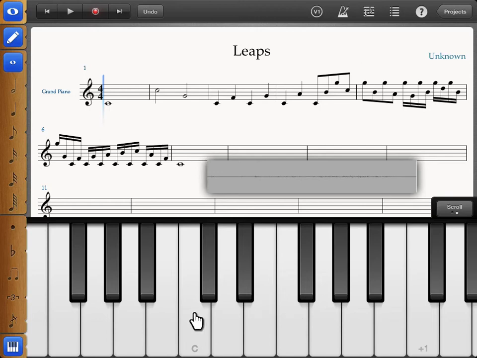If I leap down, I would play a C, and then I would have to leap down to the G, skipping the B and the A. If you look at the music, it's the same way. Here's a C, I leap all the way up to a B, then I leap all the way up to a G, and here's a whole series of leaps, always starting on a G but leaping down at least two notes. Here's what a series of leaps would sound like.